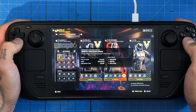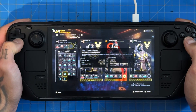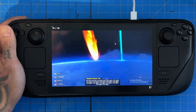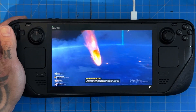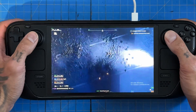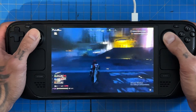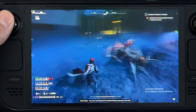We've actually added another layer with Lossless Scaling to increase frame rate — so there's latency on top of latency. Considering the amount of latency versus the performance gain, I think it's worthwhile for a demanding game like Helldivers 2. Just a quick reminder: we're streaming the game over Moonlight from the mini PC to the Steam Deck, and on the Steam Deck we have Lossless Scaling turned on. We're getting around 40 frames in-game and frame-generating up to 90 — more than doubling our frames.